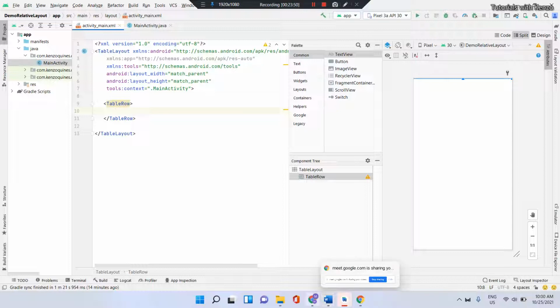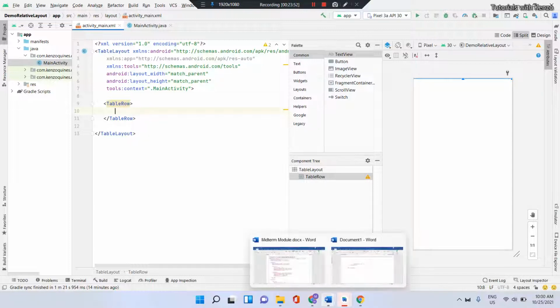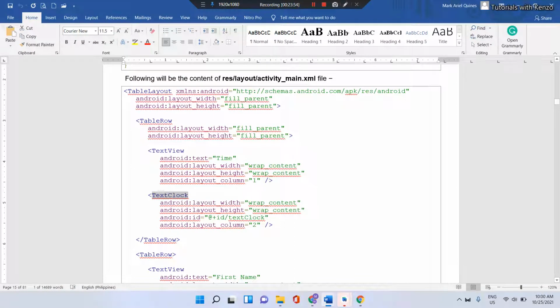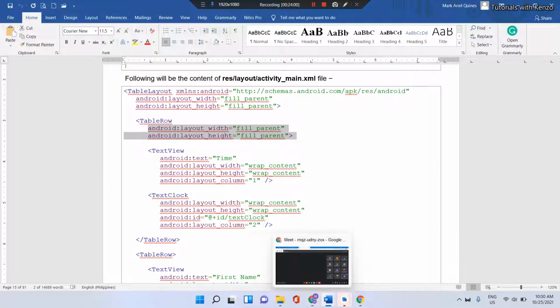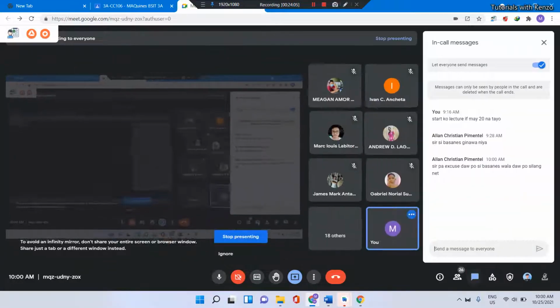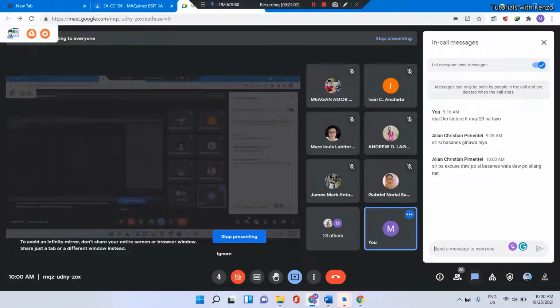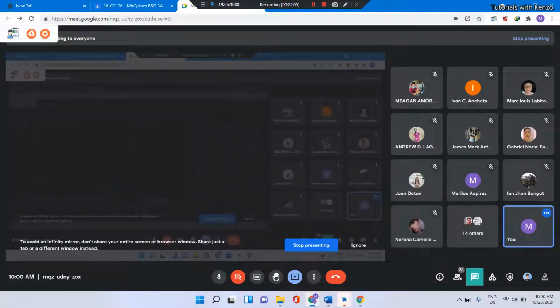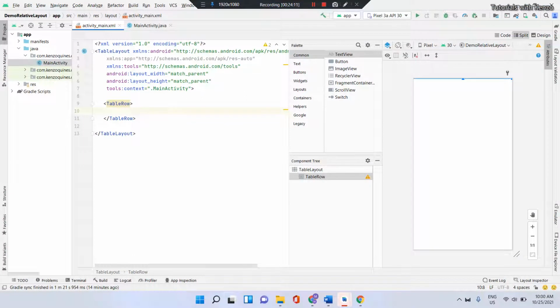May property ba yung table row? So balikan natin kung may property. Meron siyang property which is the fill parent or the match parent, height, and width. Okay, back. So, maglagay tayo dito.